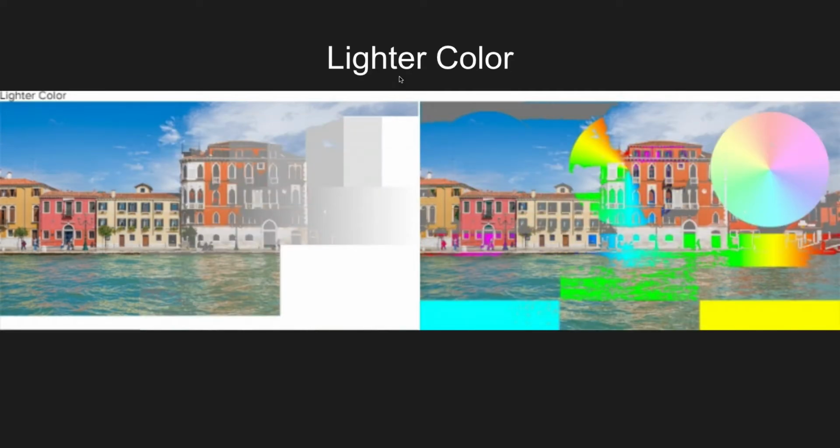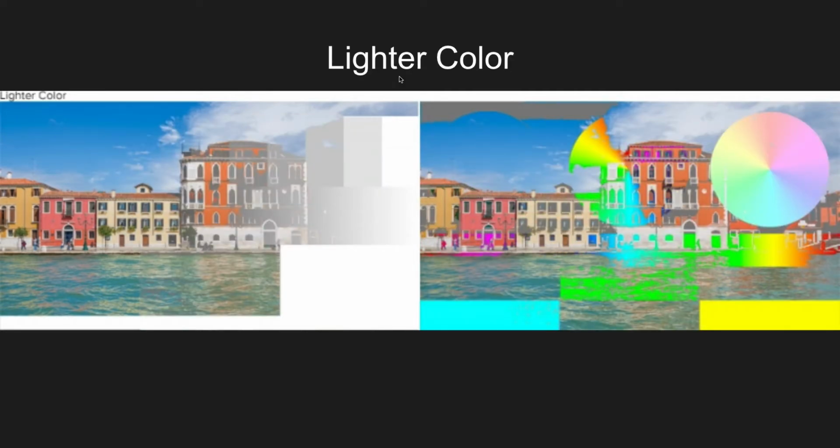Next is linear dodge, and it's similar to but stronger than the screen blending mode or the color dodge blending mode. Much, much stronger, much more intense. Blending with black, of course, produces no change. And it's essentially just highly increasing, brightening the base color to reflect the blend color, right? So you can see here how the black isn't really making much of a difference, but the second there's this littlest bit of white added, it's highly changing the base layer.